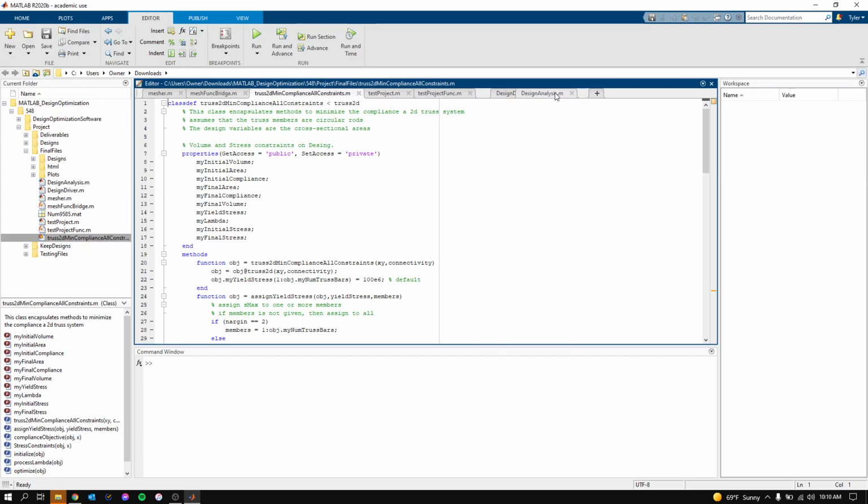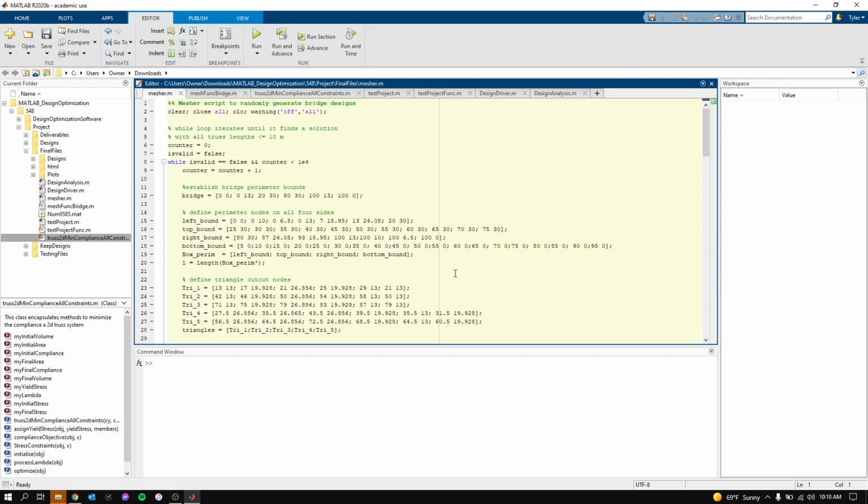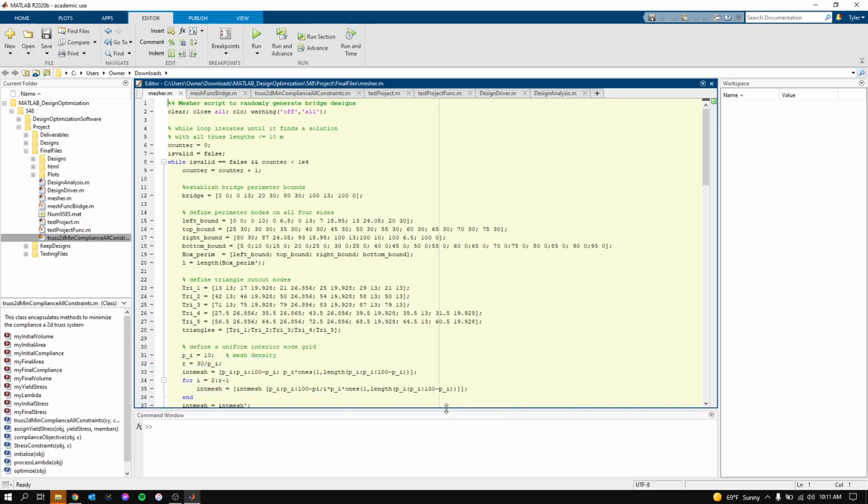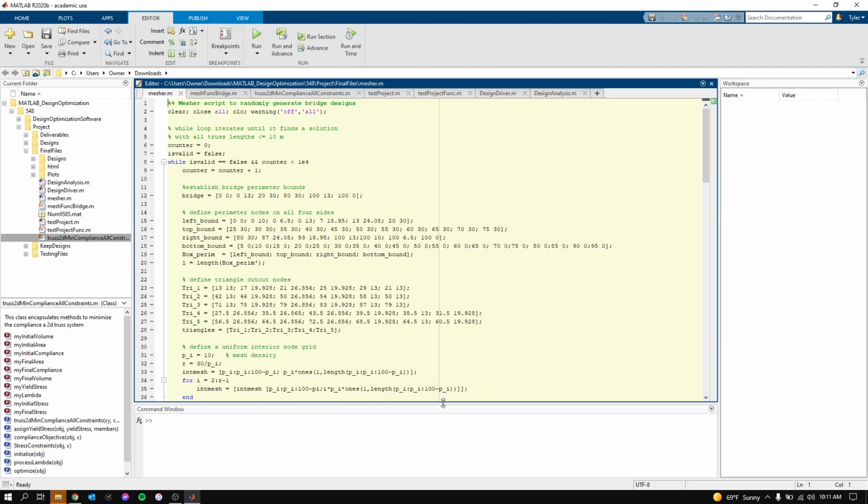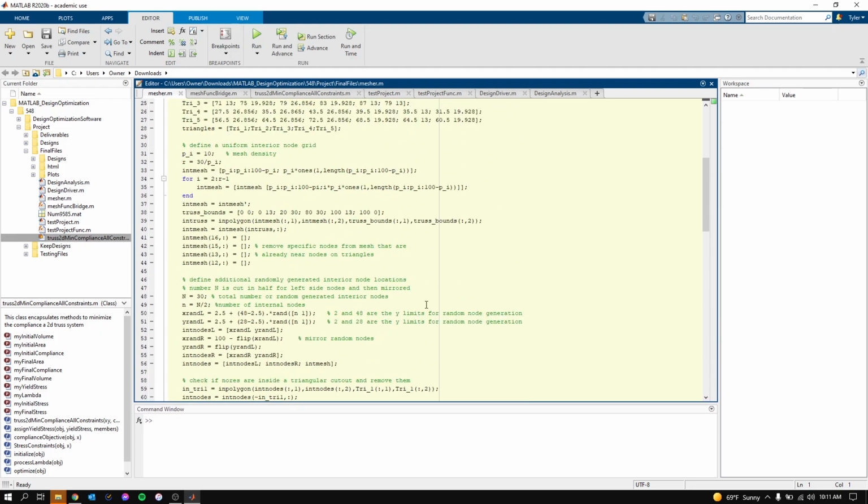All right, so the first step was to create truss design, bridge designs that meet the geometric constraints. So we've got a constraint on the length of the beam members, 10 meters. It's a 100-meter bridge, but each member can only be 10 meters long. There's some void space where we cannot put truss members, and there's also a rule where no members can cross, so they have to only intersect at joints. So what this code does is it generates random truss designs that meet all of those geometric constraints. It won't return a design unless it meets those geometric constraints.